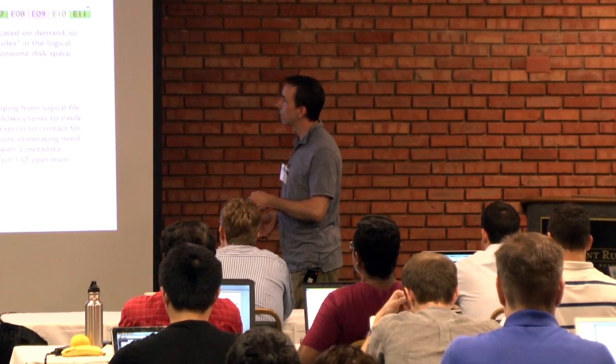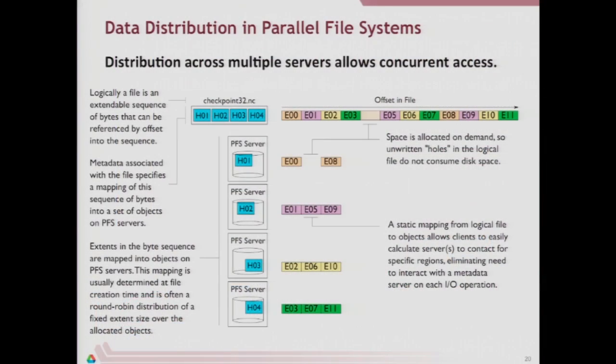You can think about your file as being broken up into extents. So we said that before, right? And what many of these systems do, they pick some size of an extent, okay? Maybe it's 4K, maybe it's 2 megabytes, really depends on the system. That number changes over time, and sometimes you can pick one. So let's say it's a megabyte. So this E00, extent 0, we'll say that's a megabyte. And what the system will do is say, okay, I've got 4 servers. I'm going to allocate some objects, some little containers on those servers, and then I'm just going to round robin extents out into those containers.